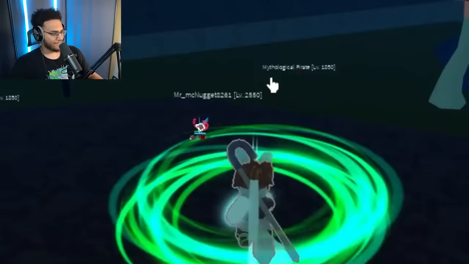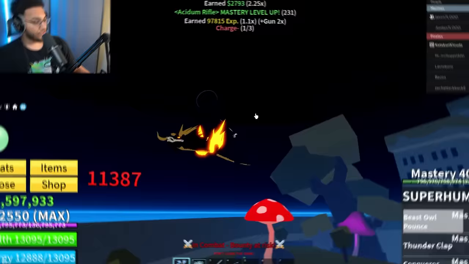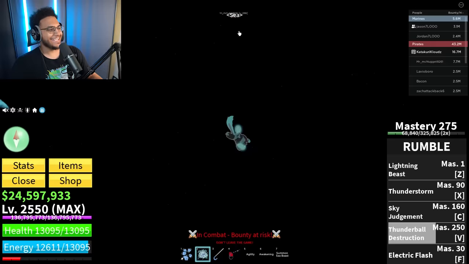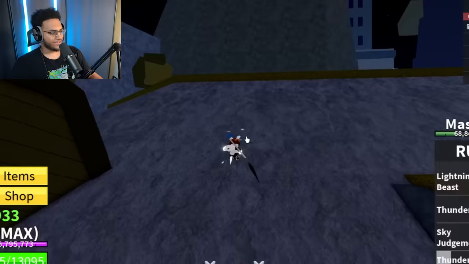There's a 7.7 million bounty player right over there. Let's see if I can get the slip on him. All right. Boom. Okay, boom. Oh, we got him. Where's he at? No. Not a dragon. Oh, my gosh. He went Cyborg V4. That's crazy. No, he's running. Oh, we had him so low, bro. Gosh, bro. If I had a little bit better mobility or something, we would have been able to get him.